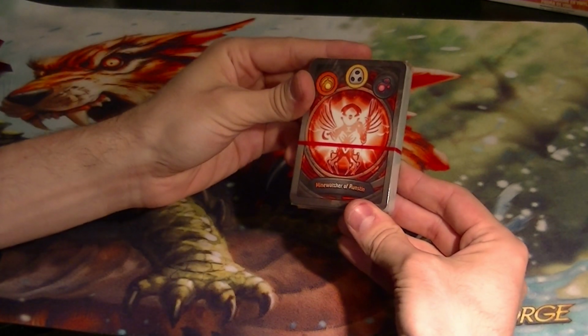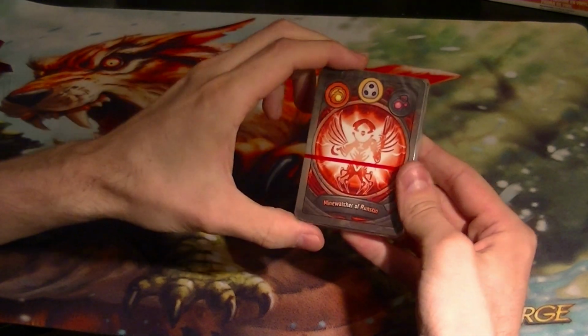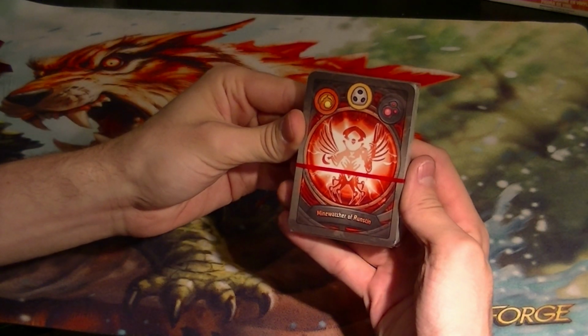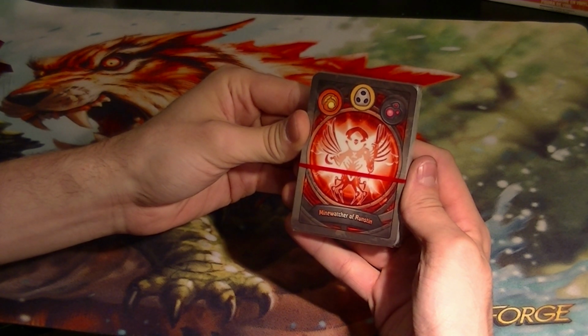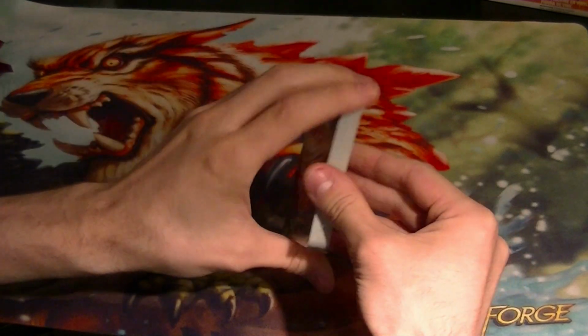Okay, so right off the bat we have Bobnar, Shadows, and the name of the deck is Mind Watcher of Runstin. Okay, it's not as epic as my other one, but anyway, alright.